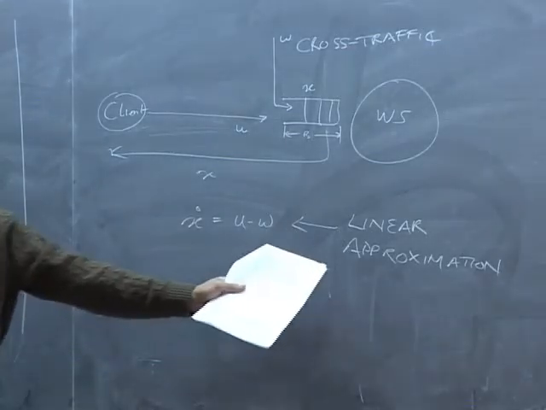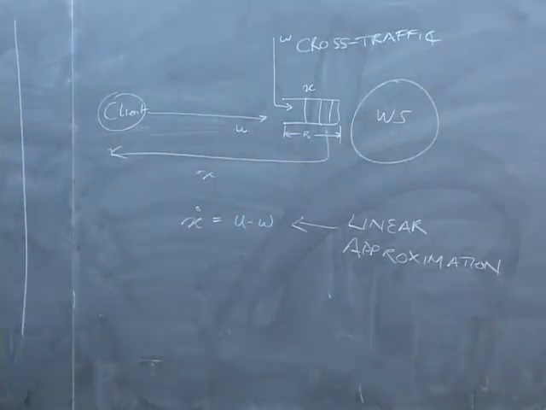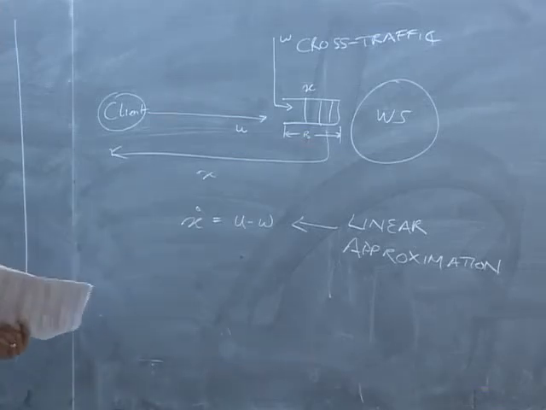So this is the linear approximation, and we choose the operating point such that in the neighborhood of the operating point it's going to be linear, and then we can use a Taylor approximation if you want to approximate it. But in this case we don't need a Taylor approximation because the system is actually linear already.